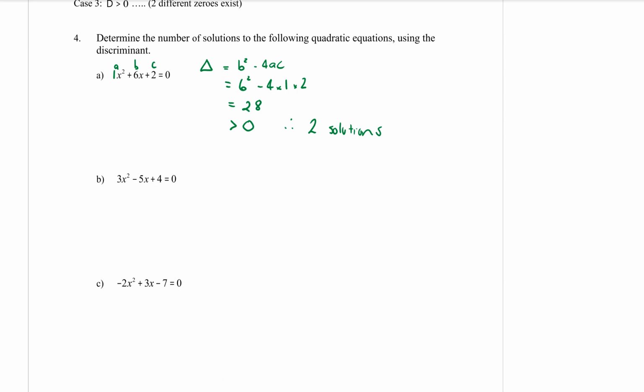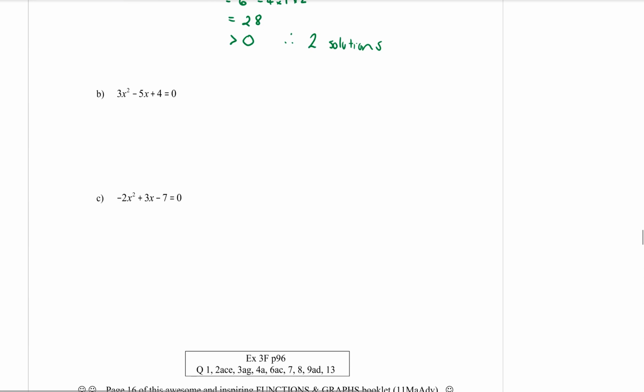Side note, because that was not a perfect square, if I had to try and solve that quadratic, the quadratic formula would be the best way to go because it won't factorize nicely. Okay, just a little side. You could possibly use completing the square. True, yes. Completing the square and quadratic formula, yes, you can use both of those. I usually find that most people don't use completing the square though unless they're told they have to. It's usually factorize or quadratic formula, the preferences that people are most comfortable with. But yes, you would be welcome to use completing the square for it.